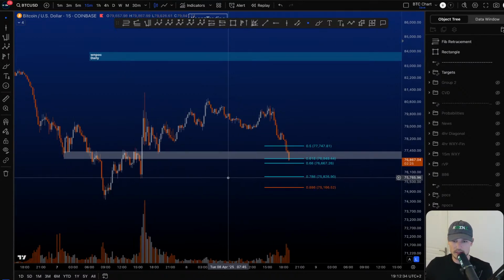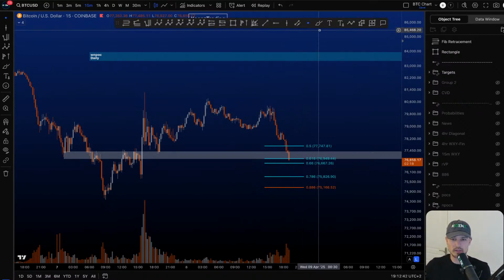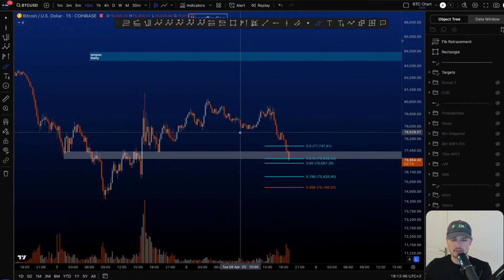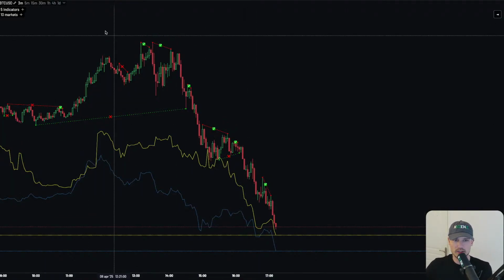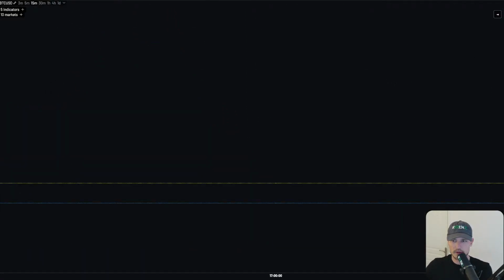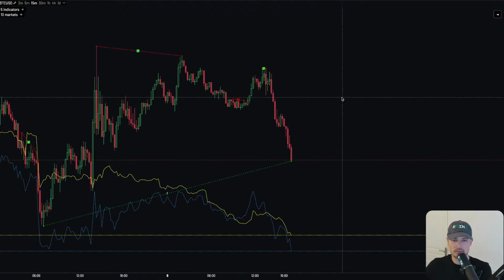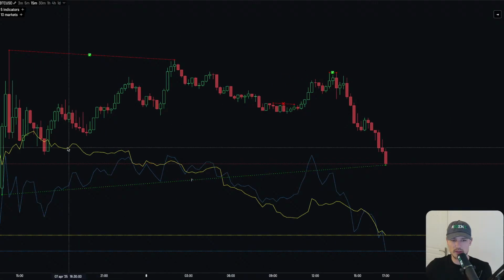So yeah, that's currently my approach. If I at least look for a move up, right, move down, you had the bearish CVDs here. I wasn't really looking necessarily for a short trade today, but sometimes you gotta take what the market gives you. Of course, there were a bit of bearish CVDs here, but we also at the same time had bullish CVDs.